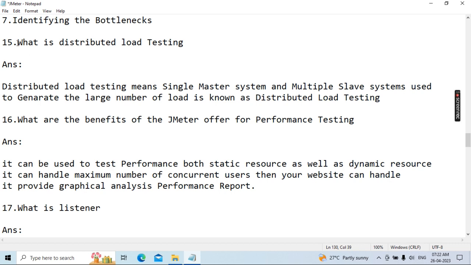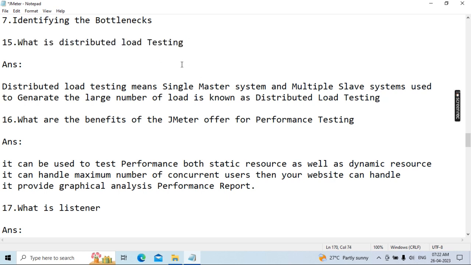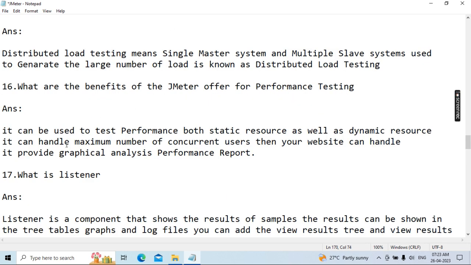Whenever some interviewers ask directly what is distributed load testing, this answer is sufficient, guys. There is another question, how you can achieve distributed load testing in the JMeter tool, explain step by step. That time the process is very lengthy, so I'm not covering that now; next video I will cover that one.